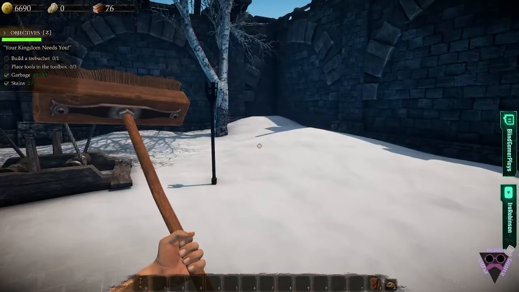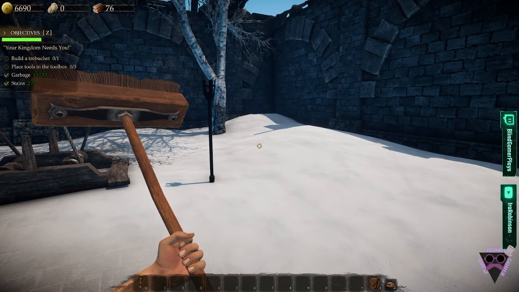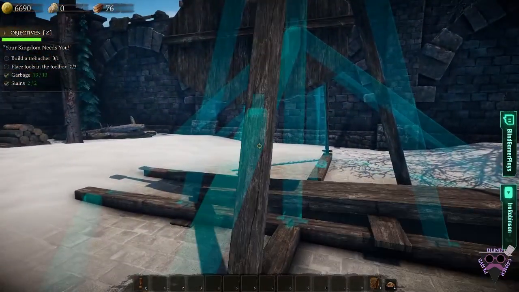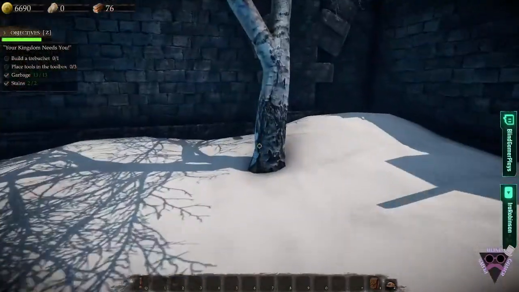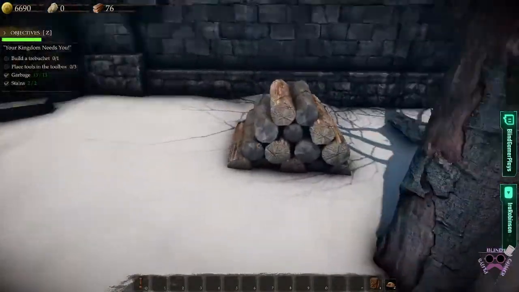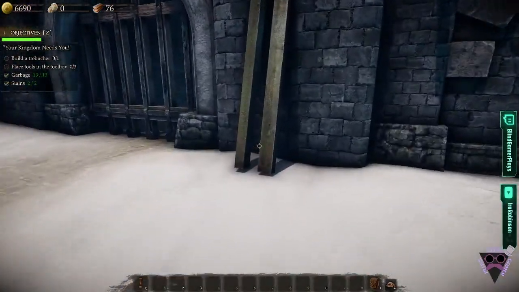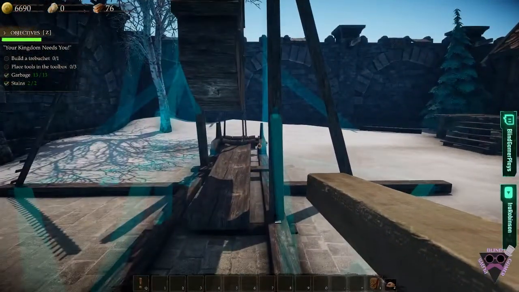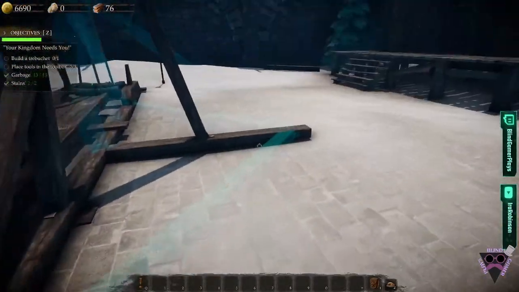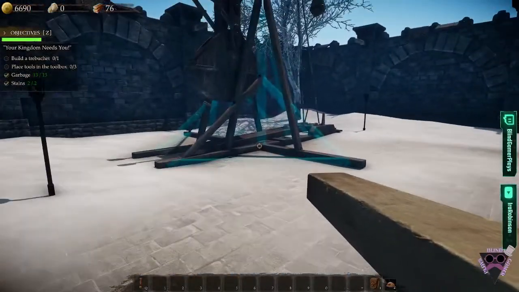Okay, so we have all the garbage, we have all the stains, now we can place the tools in the toolbox, and we can start building up this trebuchet. So let's go ahead and do that. We don't have to chop down the tree, thankfully, this time. Interesting so far. I'm enjoying it.